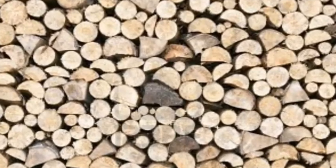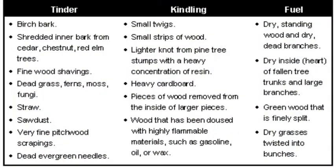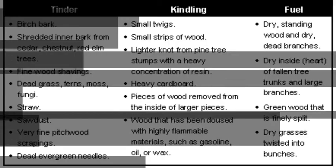Preparation is the most important part of building a fire. You have a good chance of building a successful fire if you have everything together before. There are 4 main parts to building a fire. You need a fire starter, tinder, kindling, and fuel or firewood.